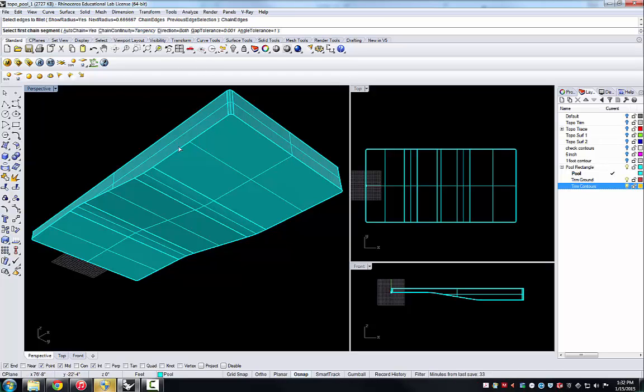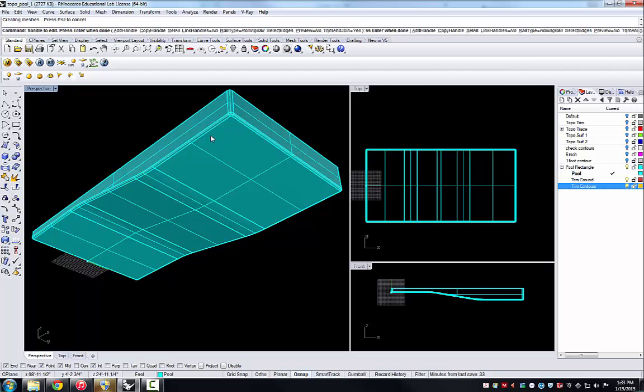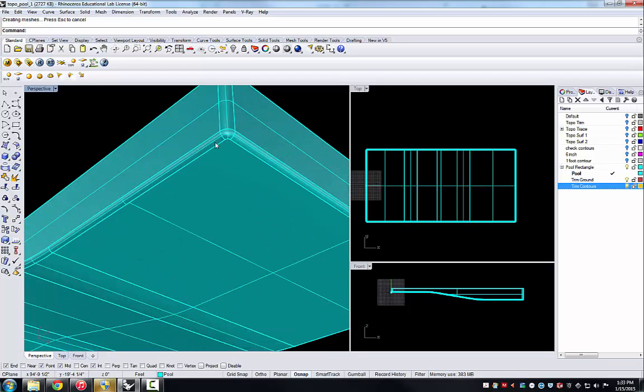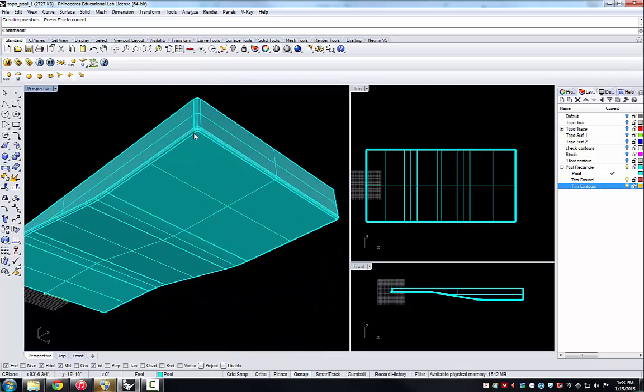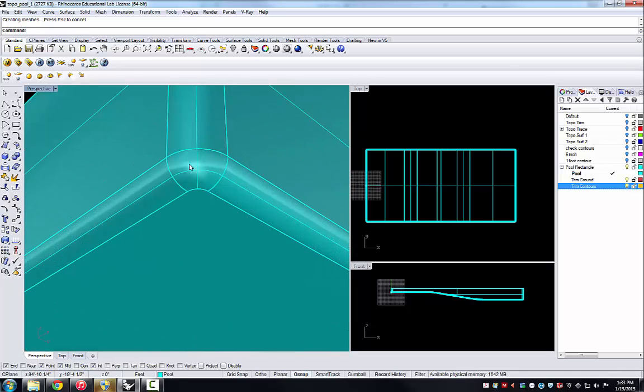That's important because then I can select one piece of the edge, and look what happens. It then selects the entire edge that is contiguous with that, and I can hit return and hit return again, and it will fillet all of the bottom edges and in fact turn the corners very cleanly.